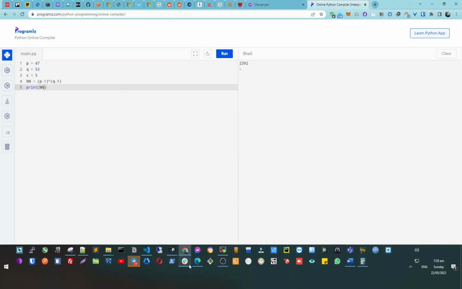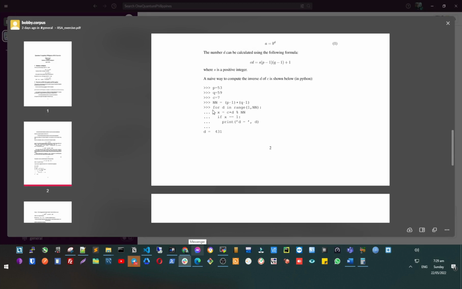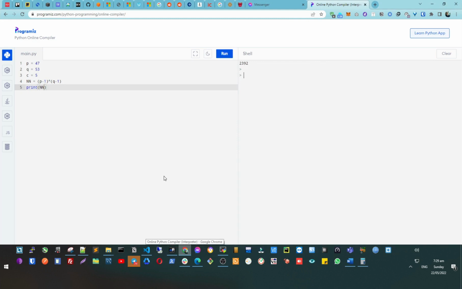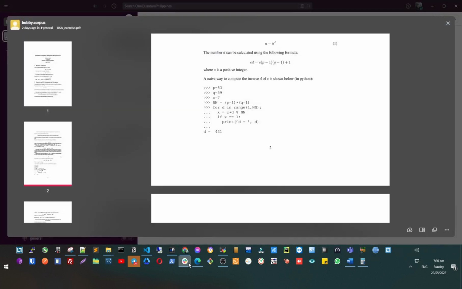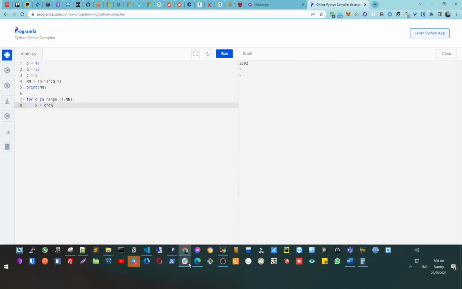Great, so that's correct. Then let's find the letter d. For d in range 1 to n, which means for d in range 1 to 2392, we're going to loop here. x is c times d modulo nn.